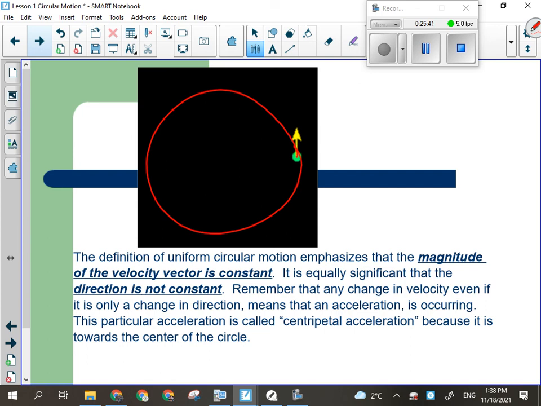Okay, so to get something to go around the circle, essentially we have to balance how fast it's going with how much it's accelerating towards the center. And that's how, again, we get satellites into orbit. That's a whole other lesson in this unit, how we get things to orbit here.